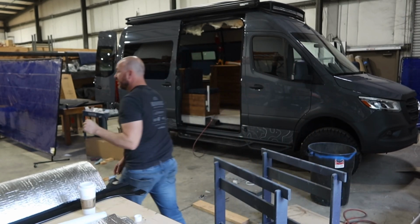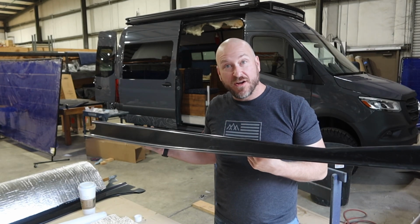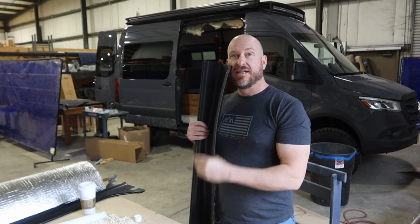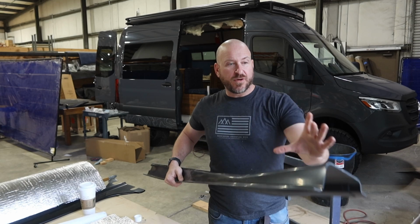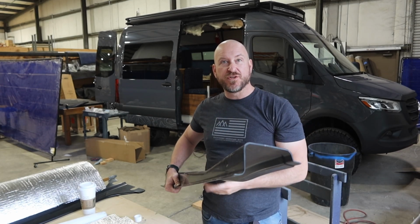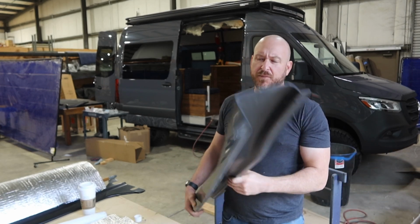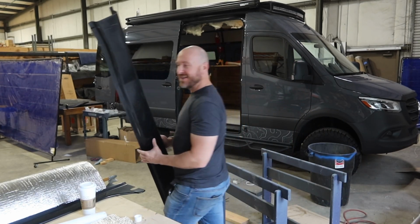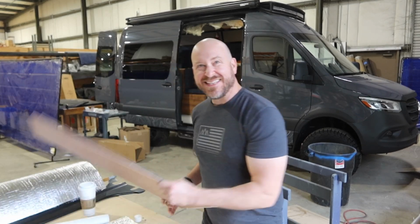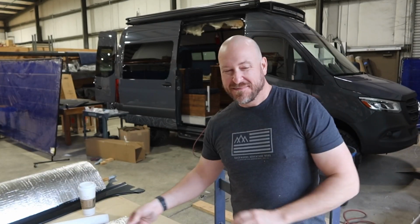Another thing is I have these very, very long panels. These are over 5 feet long. I think they're just under 6 feet tall. And the roll is only 5 feet. So I have to make up the difference for a small percentage. That means I'm gonna have to seam two pieces together somewhere inconspicuous. But we'll get to that in a little bit. It's just something I'm sort of dreading a little bit. So for now, we're just doing these square panels, and they're a lot easier than these organic plastic components. So we're doing the easy stuff first.